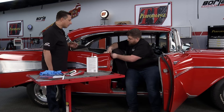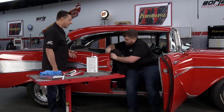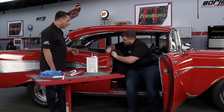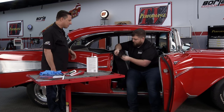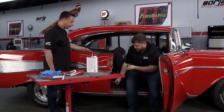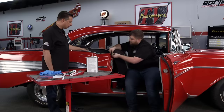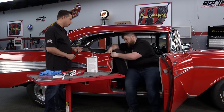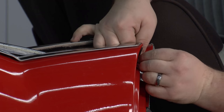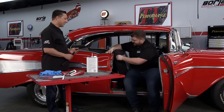We've already taken those out. A lot of people with custom cars don't want to tackle this job, or when they do it they try to modify something — and it really knocks down the level of the car. An A car could become a C car if you've used something from Home Depot as your weatherstripping. This is an original piece that wasn't replaced when the car was painted — you can see the paint on it, and our piece is designed directly from it. To install this, it just goes right back in the way we took that one out. This is something anyone can do in their garage without any professional knowledge, just a little patience.